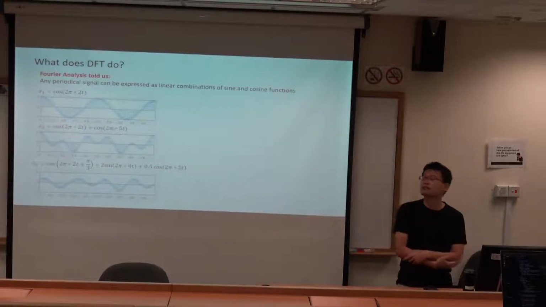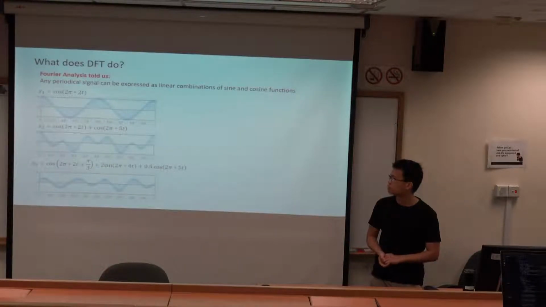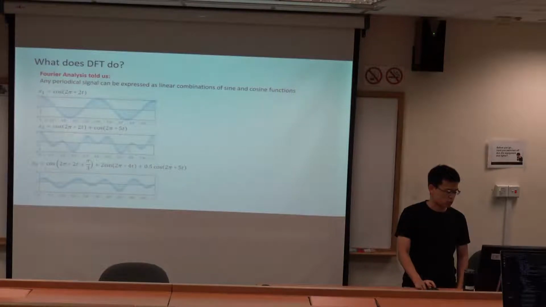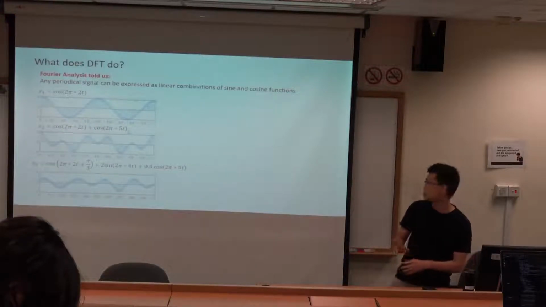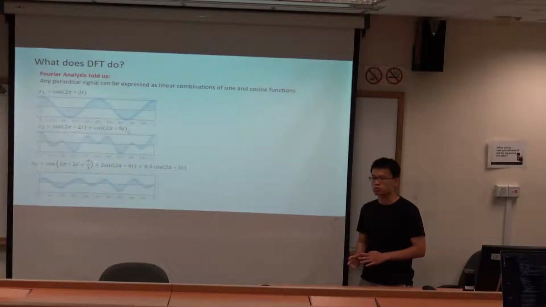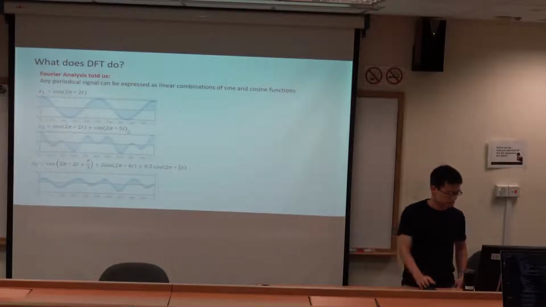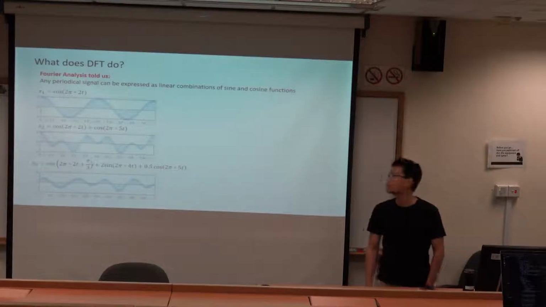But for the second signal, it will be harder for you to decide through the time domain. It's a little bit complicated. Actually, it's very easy. It consists of 2 hertz and 5 hertz partials, but it will be hard for you to judge from the time domain only. And the third one will be a lot harder. It has 3 partials with different amplitudes and even phase shifting.